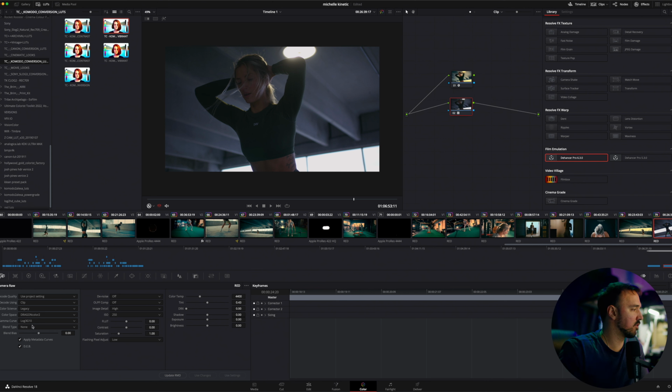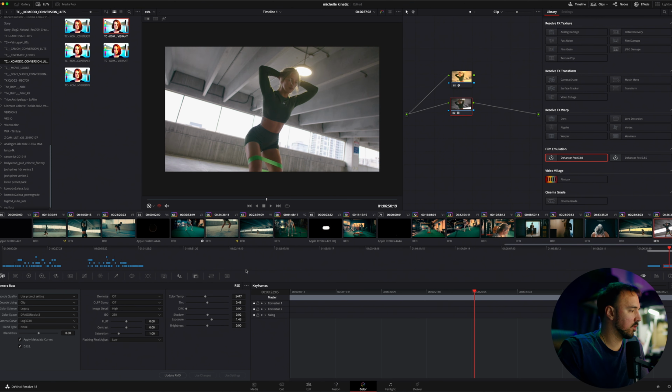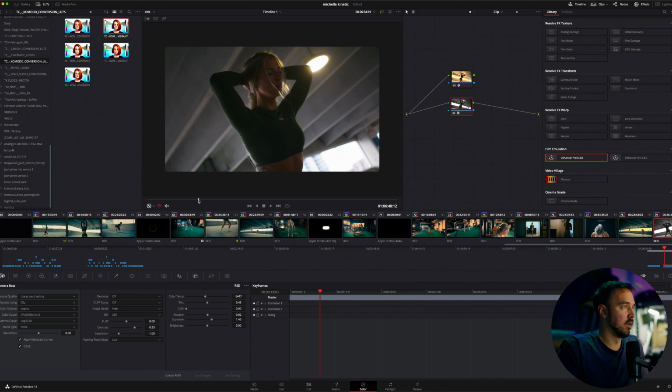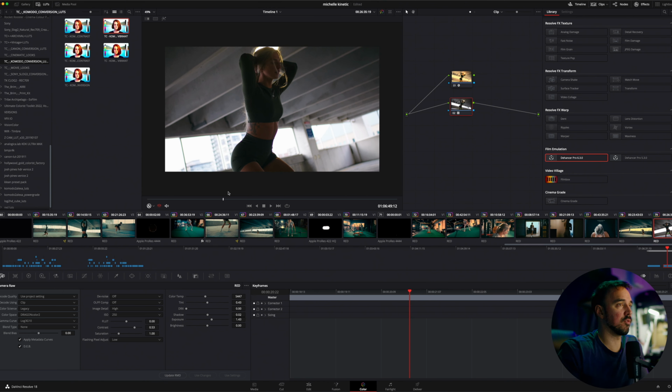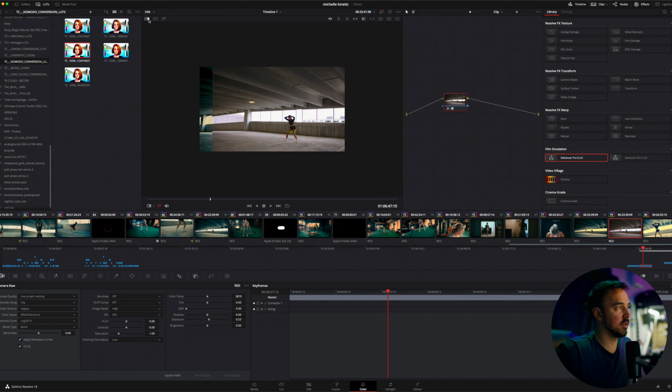Now all the adjustments you will have to do in the raw tab right here. For example, the color temperature, shadow, or actually we're going to keep that there and just expose. And then we're just going to change our contrast a little bit. Now that is your basic Rec 709 look, and then we're going to compare it to, so this is basically the difference between the Rec 709 on the right and then the filmic look being on the left.